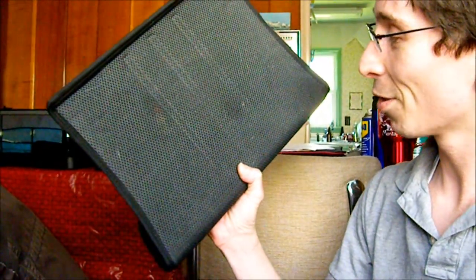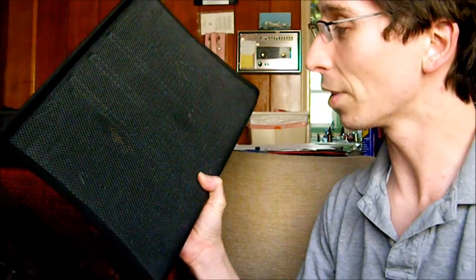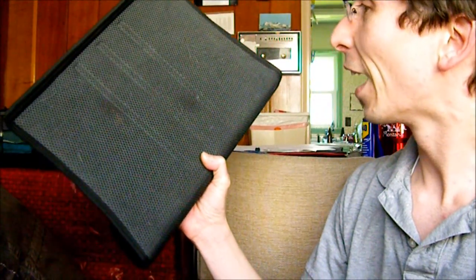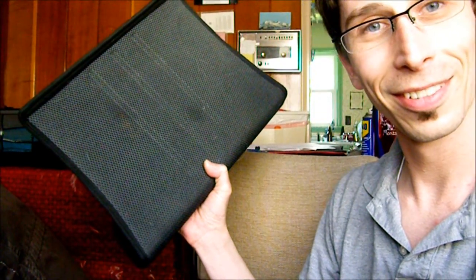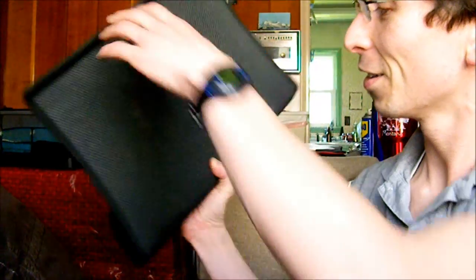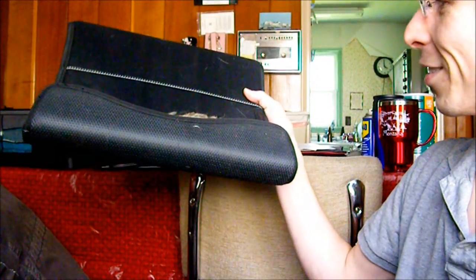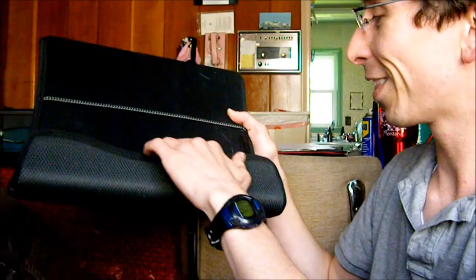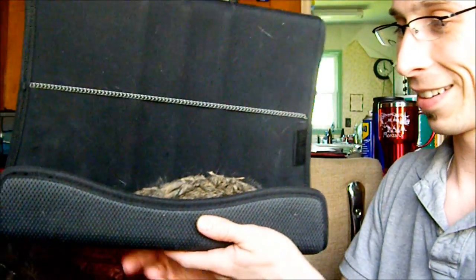This is what you use underneath the laptop if you're going to be using it on your lap. It helps keep your lap cool. And you would be amazed to know what I found inside this thing just yesterday. Now, off the top of your head, you wouldn't really see that. Actually, it was this afternoon. I said yesterday. But you wouldn't think that there would be fur in the middle of it.